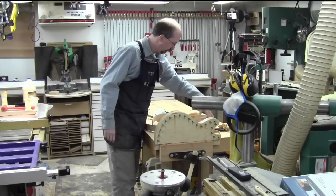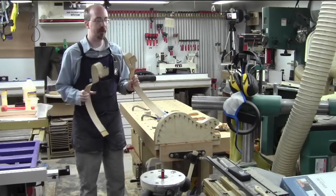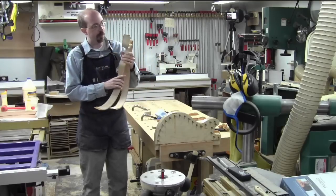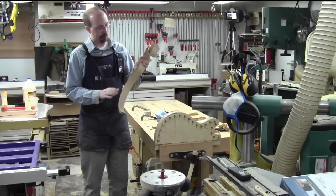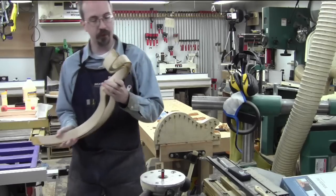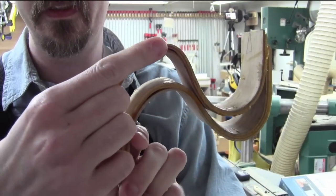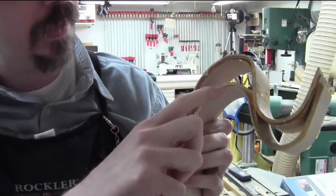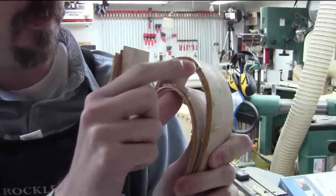So, I'm having a bit of a crisis. These bent pieces, last time you saw, these bent sides came out of the bending form and they're holding their shape really well. But I have a problem that bugs me. It's a problem of irregularity. Up here in this top bit, can you see the little lump right there? The seam that's not quite closed up. Same going down here, and it's on this side as well. It's a lump there. Just didn't clamp very well right there.